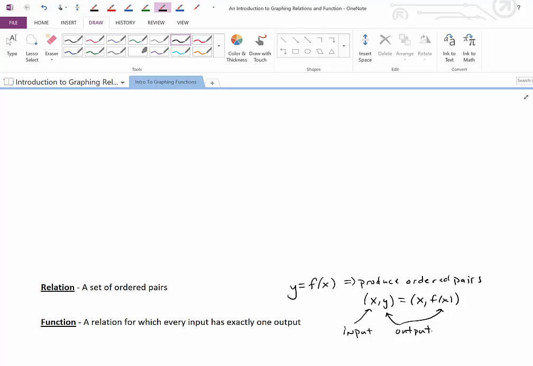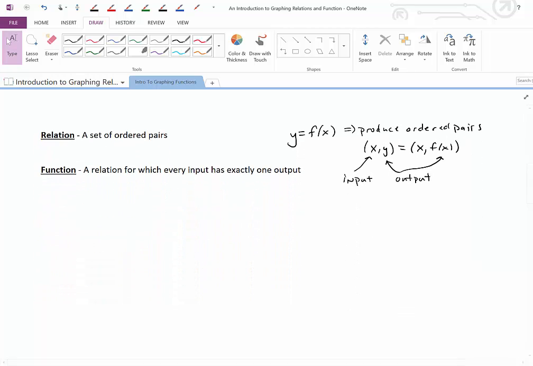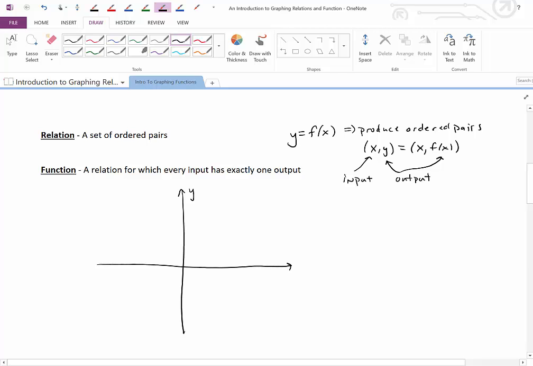That's where we're at. We'd like to now look at a visual way of representing such an idea, and that is through the concept of graphing. So we're going to introduce how to graph these types of functions. And to do that, we take two real number lines and we intersect them at a right angle, as so. So here is a vertical line. That's going to end up being our outputs. And here is a horizontal line. Those are going to represent our input values.